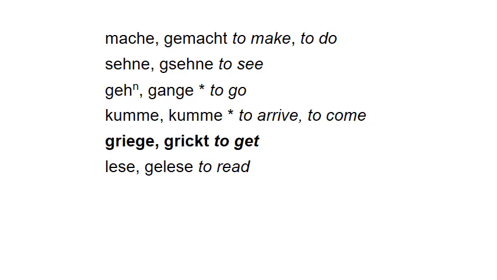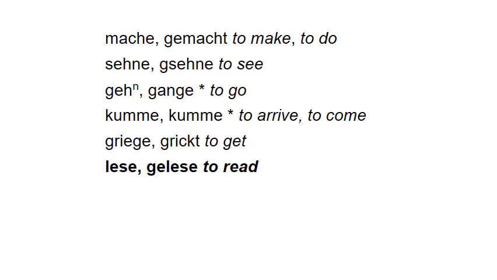To get something is kriege, kriegt. Remember that most of the time the G between vowels is almost silent. So that infinitive there is pronounced with the G nearly silent. Kriege, kriegt, to get. If you were to say she got something, you would say sie hat gekriegt. Literally, she has gotten.